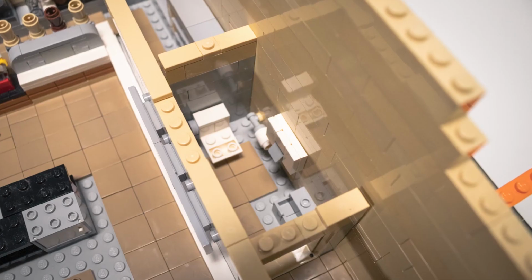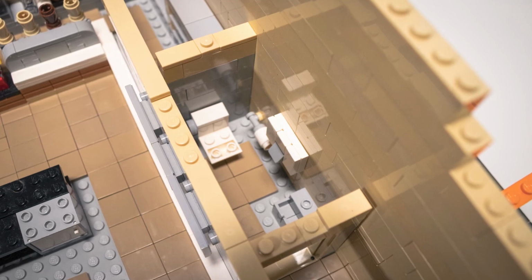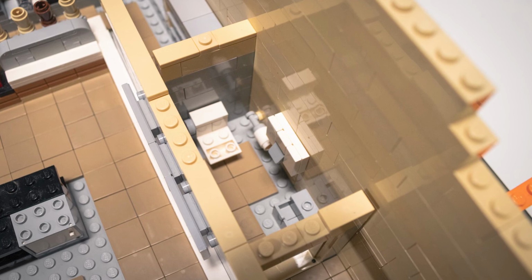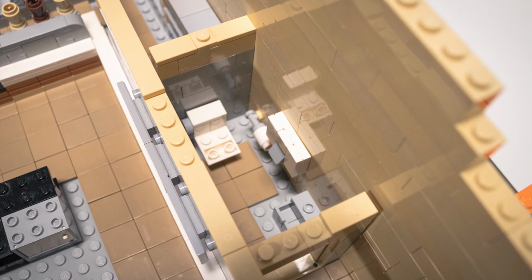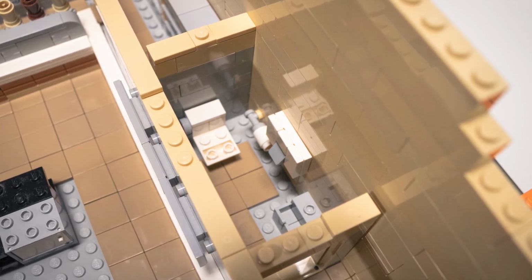So here's what the bathroom is looking like right now. I've been able to add in a toilet paper dispenser, and the beginnings of a sink. I don't think the sink was in there last time. I think the only thing that was in here last time was the hand dryer. But other than adding all of that in, I just need to finish tiling off the floor, and then I might also try to add some sort of mirror type thing in front of the sink.